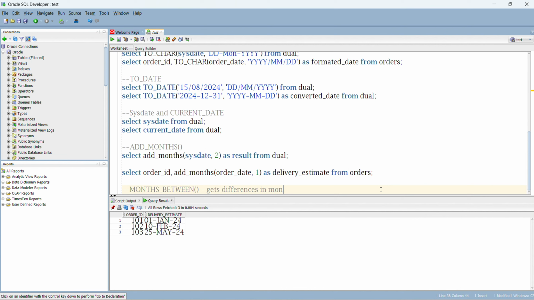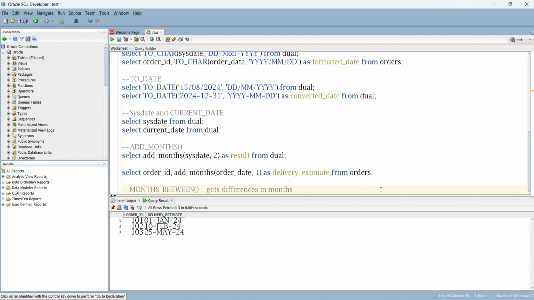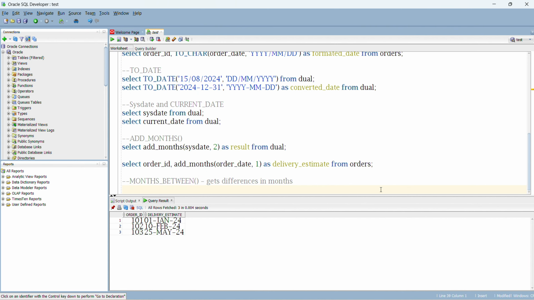And why do we need it? This function is really helpful for calculating durations such as an employee's tenure or any account's age. So let's try some examples.